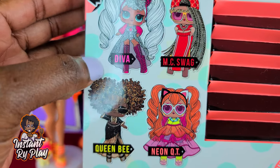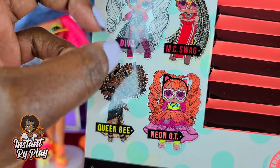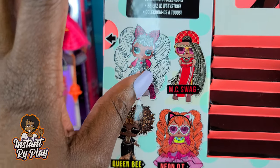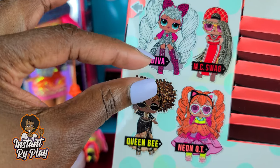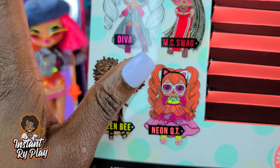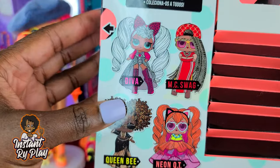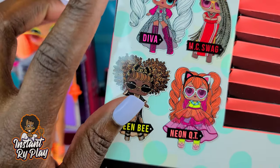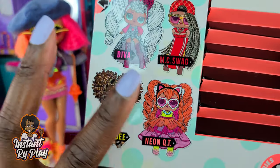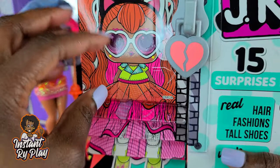I think the flared look of Diva's and Neon's will probably look a little better on their little bodies. Even though they're gonna be a little taller, they're gonna have platform boots or shoes or whatever, which is gonna be kind of cool. But I wanna see what they look like. I may collect them all, but so far I've only ordered Diva and Neon came. So I wanted to unbox her today for you guys.